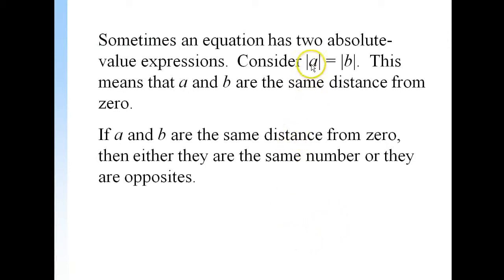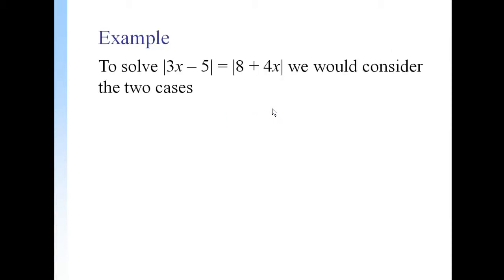And here we're considering the absolute value of this equals the absolute value of that. That is, they're the same distance from 0. That's what we're saying. So what are we going to do here? Well, in the first case, we're going to take away the absolute signs and just have this equal that. And then we're going to write or, take away the absolute signs, but put a negative after we remove these. So this becomes a negative 8, and this becomes a negative 4x.